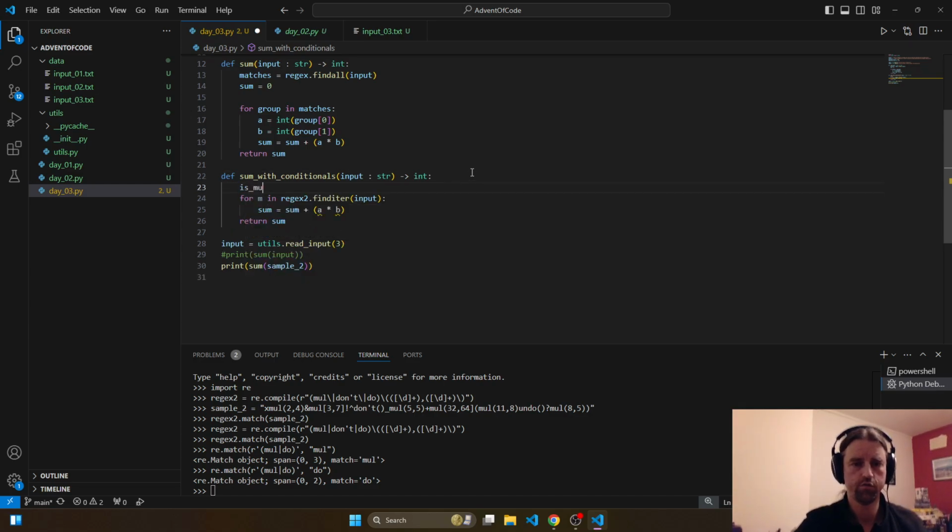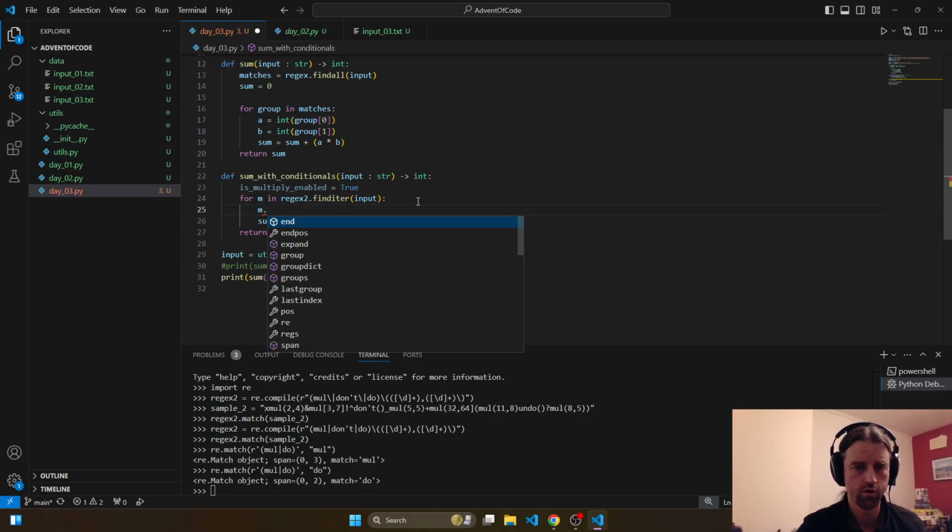So is multiply enabled? So we start with it being enabled. I don't really know what we get out of this mul.